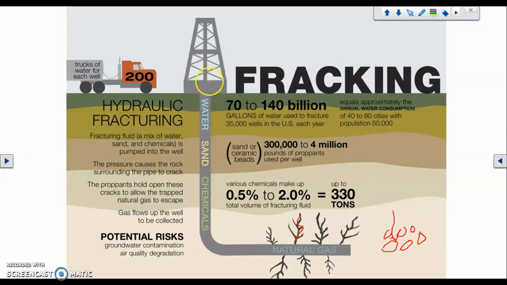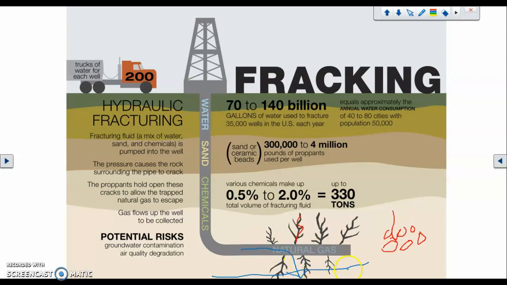Now, the problem with fracking is it uses a lot of water. It uses very harmful chemicals. If you have this pipeline intact, once you're done with it, you seal it and then move on to the next one. The problem, obviously, is if you have water formations underneath, there's a potential for these harmful chemicals to enter the water table.